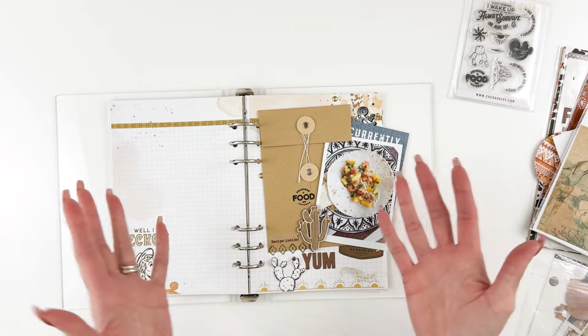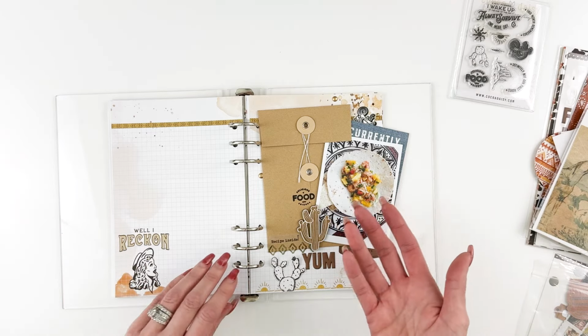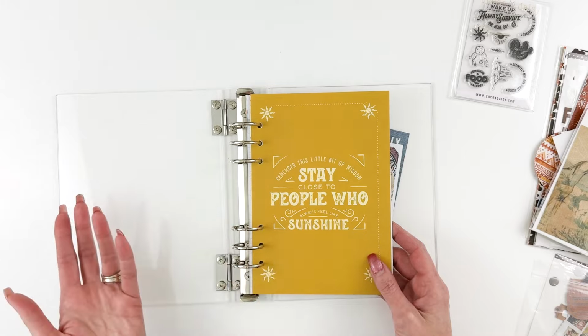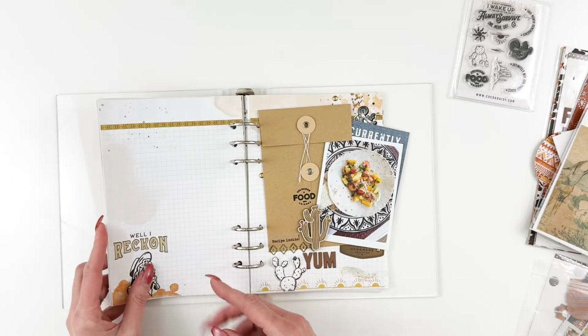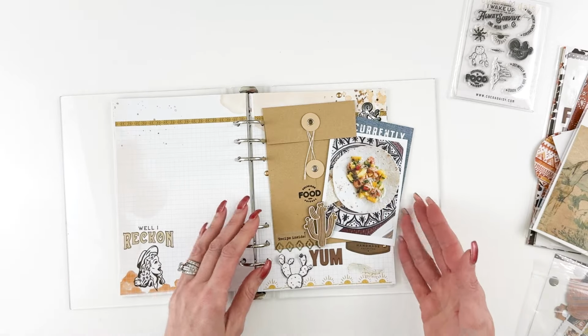It'll be fun to see at the end of a year. I'll have a couple layouts from every month, or one from every month, in here, and I'll have a mini album. I think that'd be kind of fun. I can even, if I wanted to, just do some journaling on some of these pages. That'd be kind of neat.